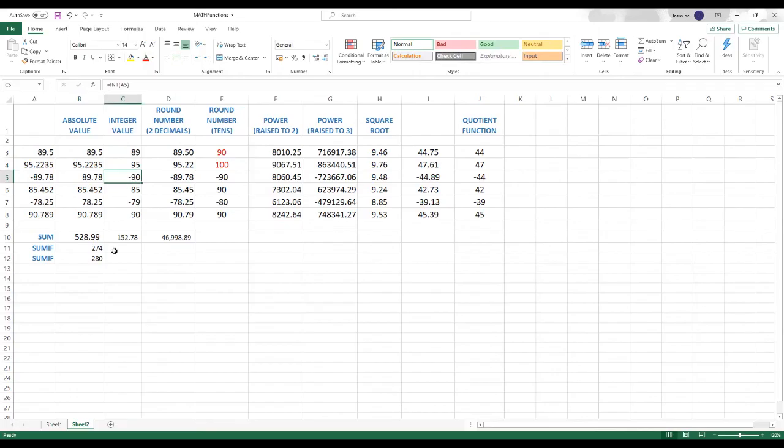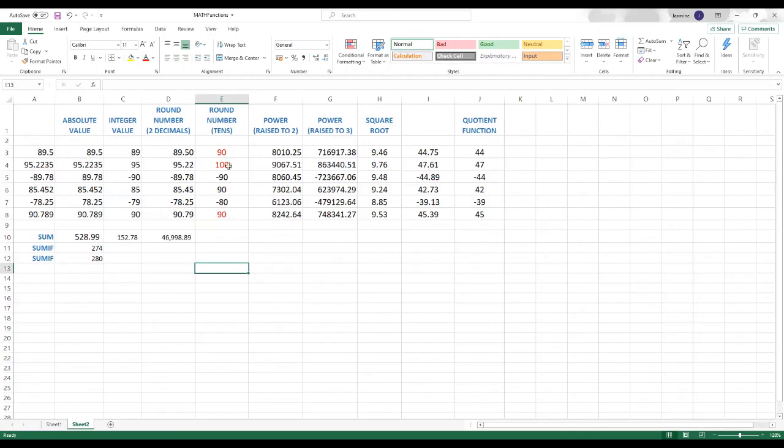Negative 90 is not greater than 85, so this number is not included in your list. 85 is not greater than 85, so this number is also not included. Negative 75 is also not greater than 85, so it will not be added. 90 is greater than 85, so therefore this number will be added.